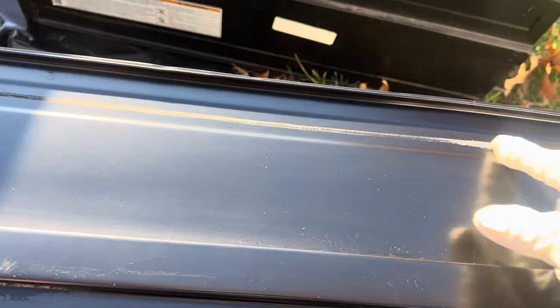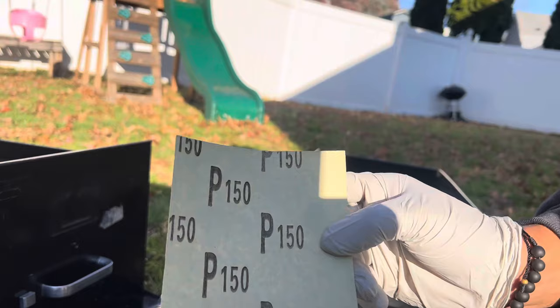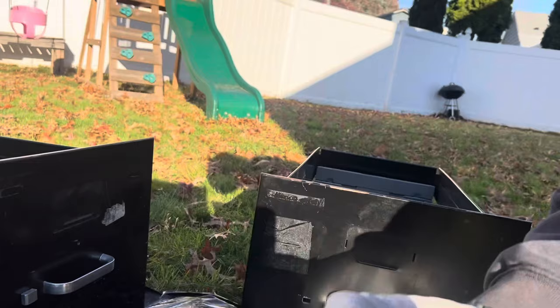I only have 150 grit and I don't have my electric sander, so I'm gonna use just a sponge. This is good because when you put pressure on it the pressure spreads, so you get even pressure when you sand. This is what I'm gonna use for everything, and then we start priming.